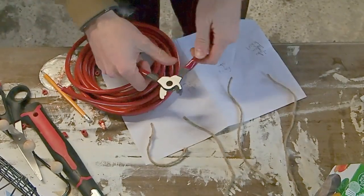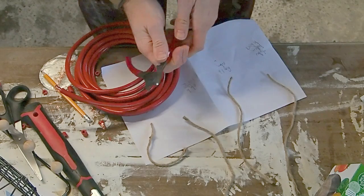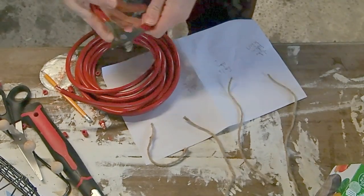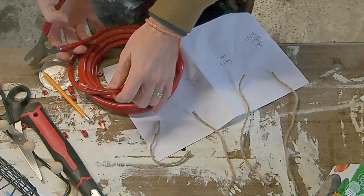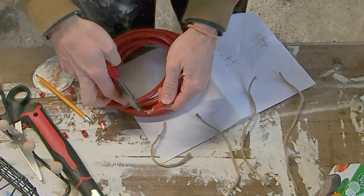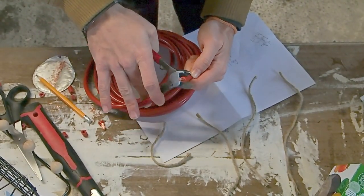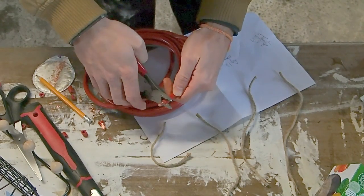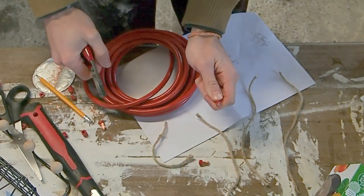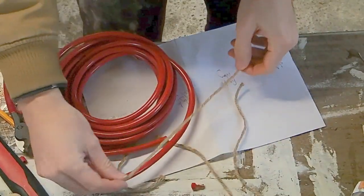You're going to need a proper cable cutter. This one was made by CK. I can only really recommend the proper tools for the job. This was about £19 for one of these. But what it will do is it will give you a really clean cut, and it will ensure that you'll get through these copper strands and the insulation without any problems. So we just simply place it in there like that and just cut across the insulation, and look how clean that cut is.